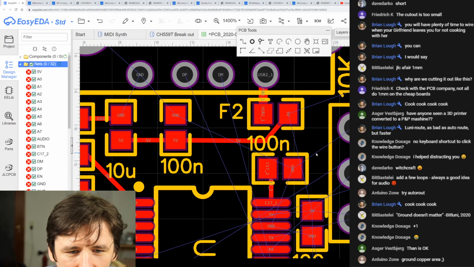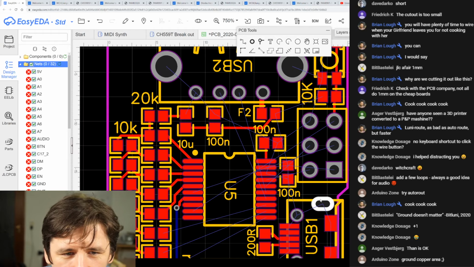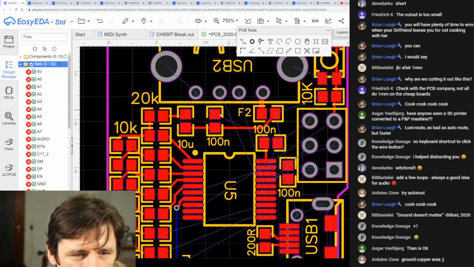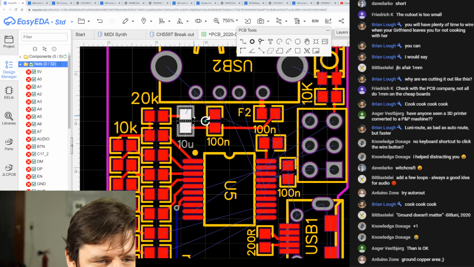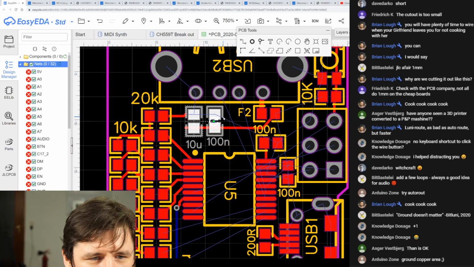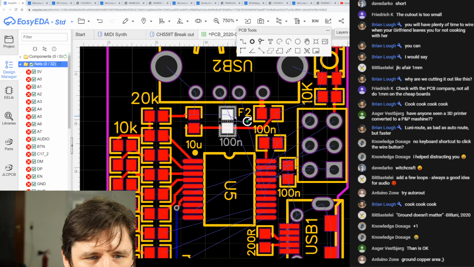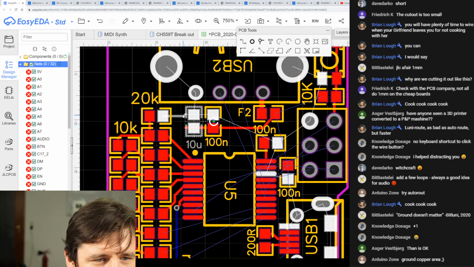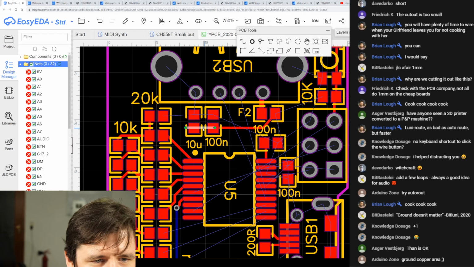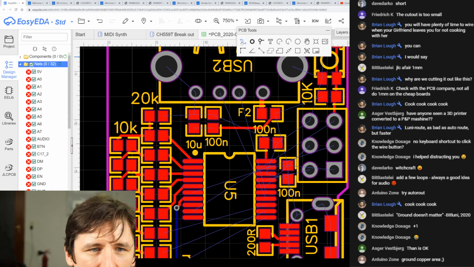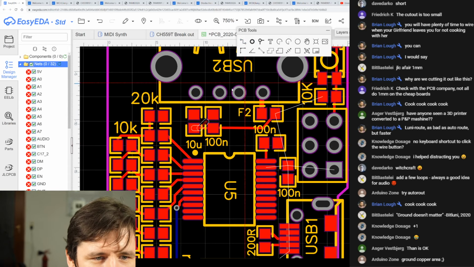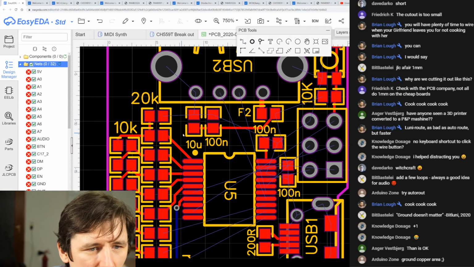Where the hell is this going? I think we should do the 5 volts on the bottom. It's okay here for this filter stuff, but we have plenty of space here. We shouldn't put it far. Oh, we need this. Oh, we need the space. Oh, that's wrong. That's wrong. Sorry. I kept the space for the data lines for the USB stuff.